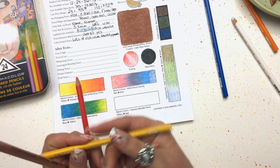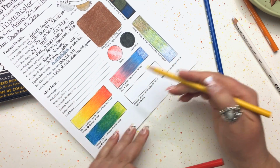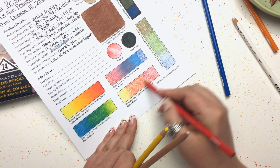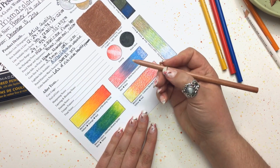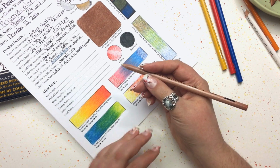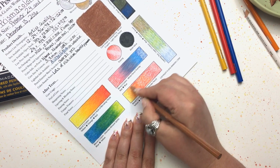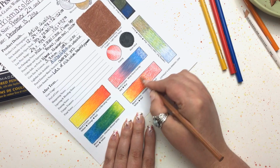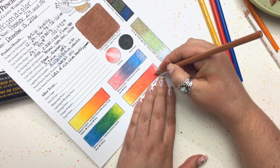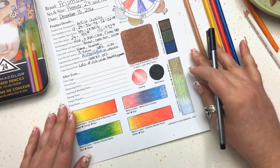Again, 2/3 of this box is going to be covered in yellow and then 2/3 in red. And we're using medium pressure. Okay, now I'm going to basically burnish in, just like I did here with the white pencil, only this time with the colorless blender. Using medium to heavy pressure and moving either in strokes or in small circles, depending on the area and how much burnishing it needs to get rid of the white and push that pigment into the tooth.